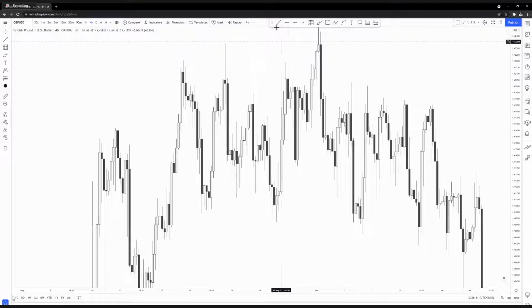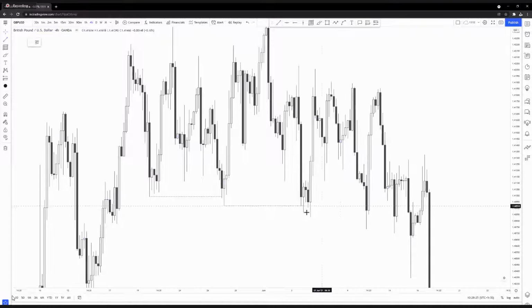Now, what happens? Every single time they run below a swing low, look what they do. It goes below that, activates the sell stops, and pushes back up. Even from this swing low, it activates the sell stops and pulls back up. Look at this. Every single time. So this is what happens.